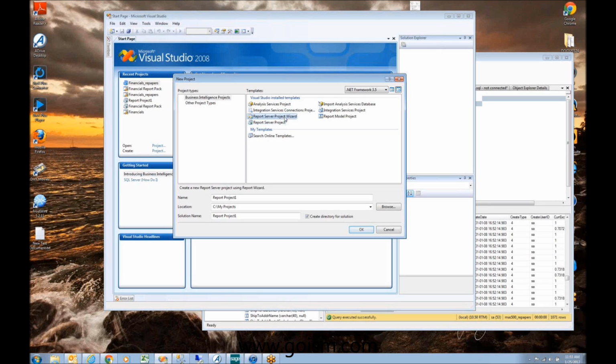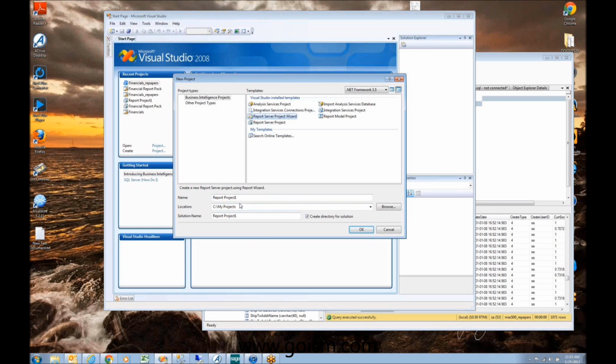So I'm going to go ahead and use the wizard, although I certainly don't use it as much just because I've gotten used to how information works. But the wizard is a great platform. It'll walk you through the steps of setting up your project, accessing your data, and generating a very basic report without you having to know too much of the code behind it. So we're going to click this.